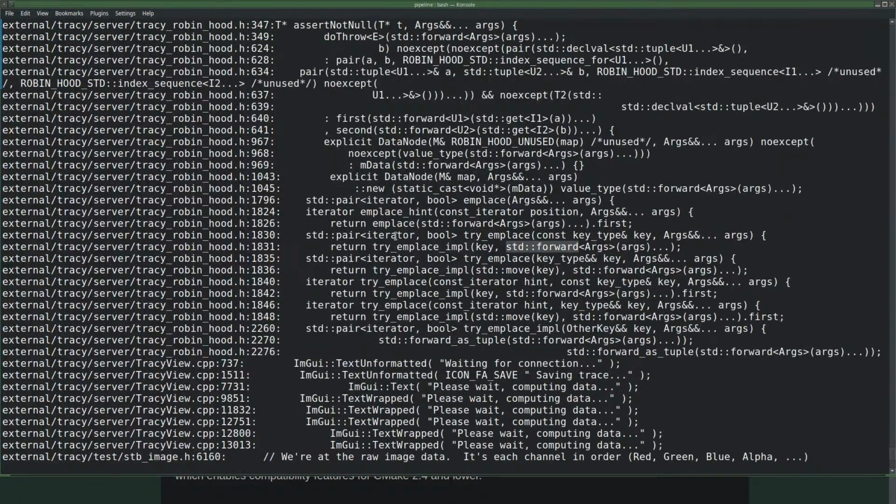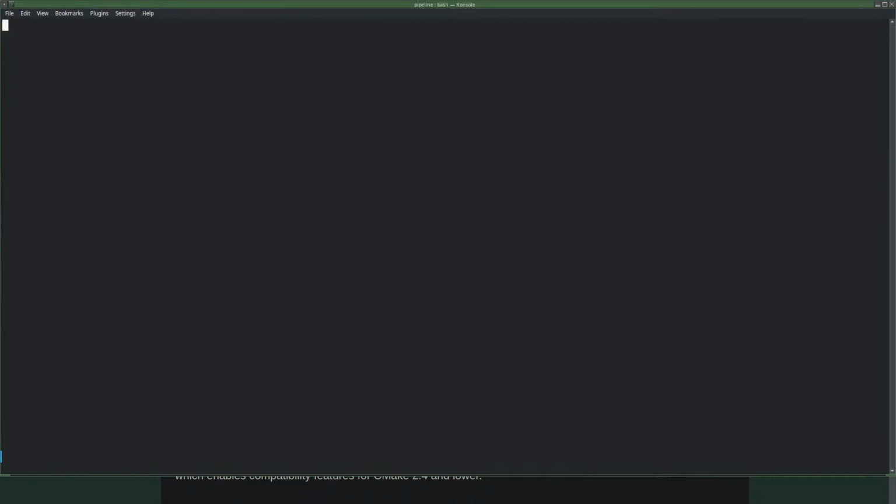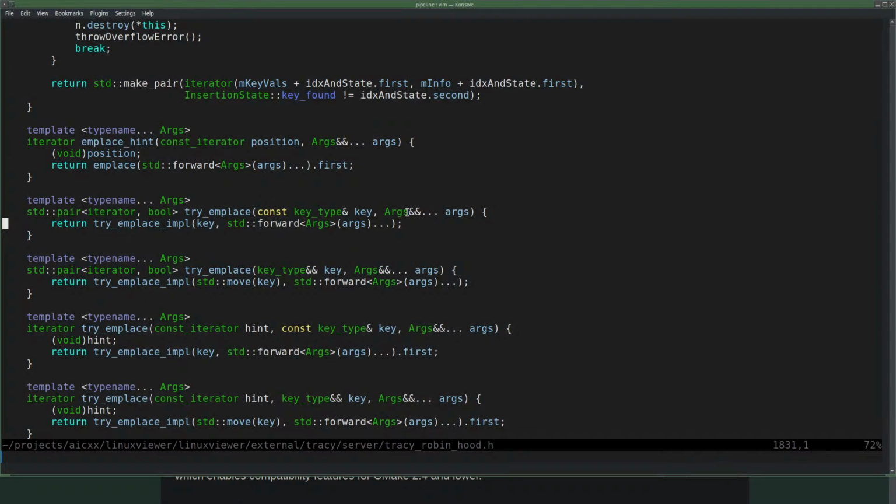Yeah, and std::forward stuff. I forget all the fancy words for it. If you use std::forward, then this is a universal argument. So that's not the same as, say, an rvalue reference. Normally you would call two ampersands an rvalue reference, but if you have two ampersands followed by three dots, it's something else. It's called, what I just said, a universal reference.